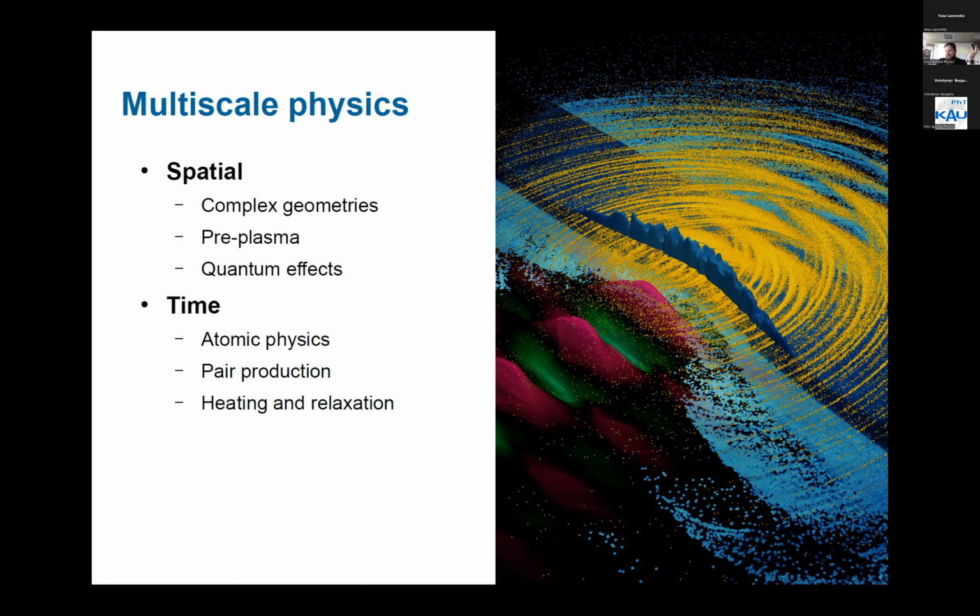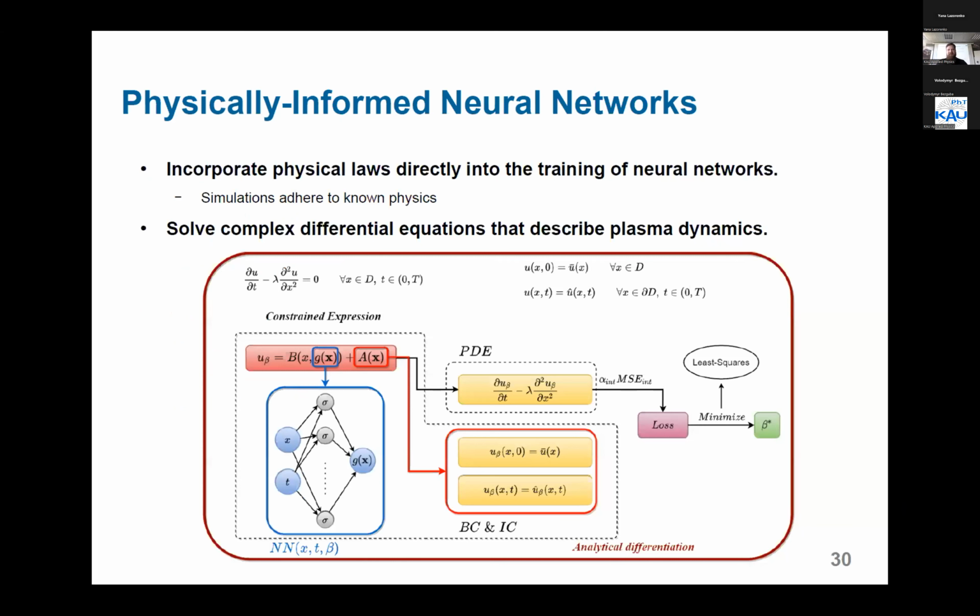So like I said, okay, I will skip this Wikipedia picture of a physics-informed neural network. I suppose you've already seen something like that in the previous days. But this is of course the most common one that we use when talking about enhancing particle-in-cell simulations, because those are targeted to solve differential equations. And in plasma physics, what I've shown, yes, that's exactly what we are solving, complex differential equations.